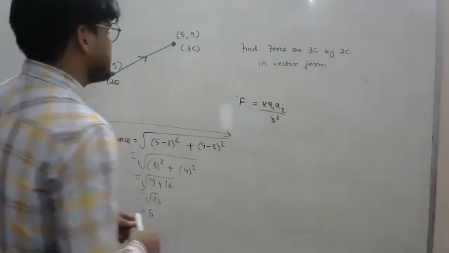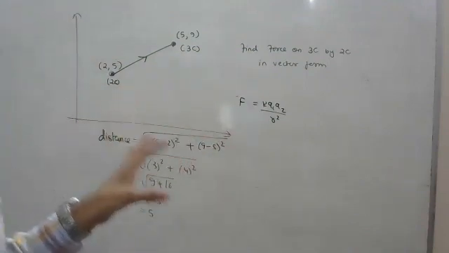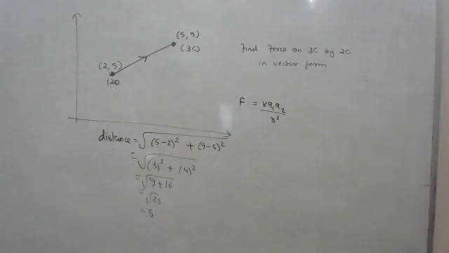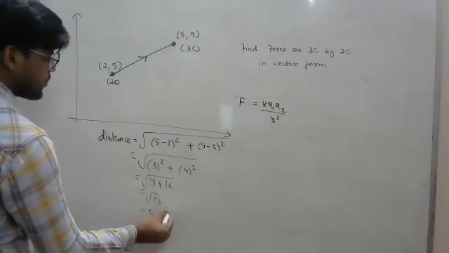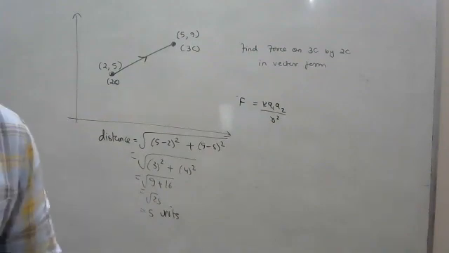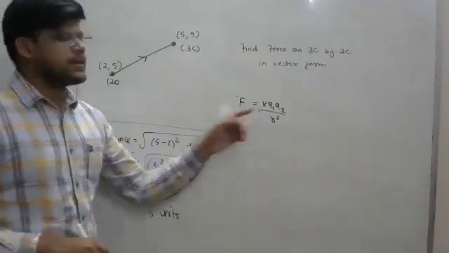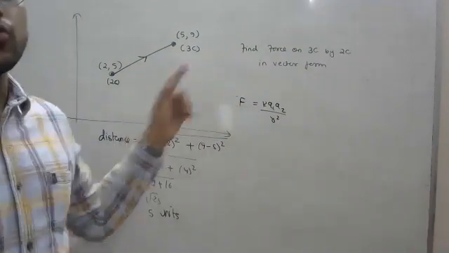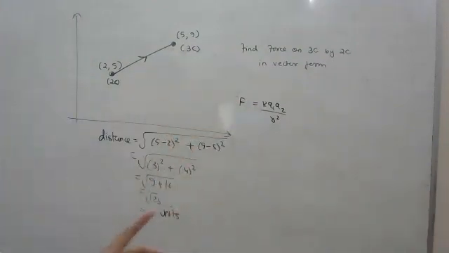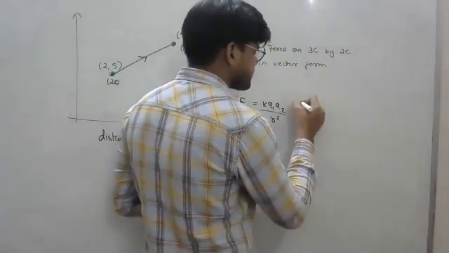Now, there's one mistake you made earlier. I have not mentioned anywhere whether it's centimeter or meter. So if it is not mentioned, you can simply write units, because we don't know whether it will be meter or centimeter. So this is 5 units. The distance is 5 units. Now I'm aware about K, Q1 is 2 coulomb, Q2 is 3 coulomb, and I'm also aware about the distance. What about direction? How to mention this direction?